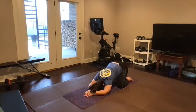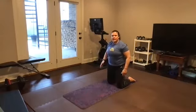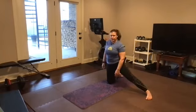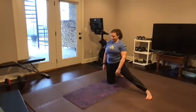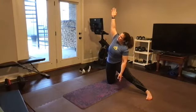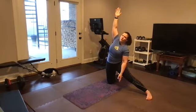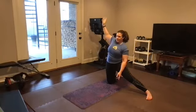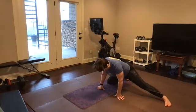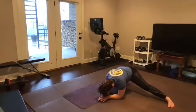Roll up onto your shins. Put that right knee directly over your knee and step out with your left leg. Inhale up with your right, lean left, gate pose. Good, now we're gonna push that leg away, angle the right knee away, and then sit back into your hips and split your child's pose.